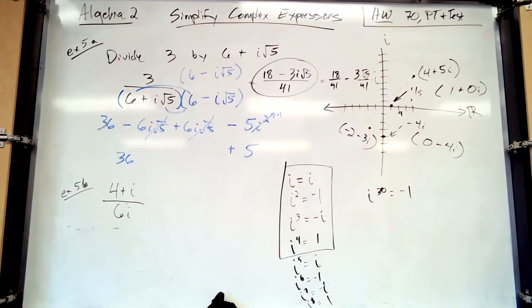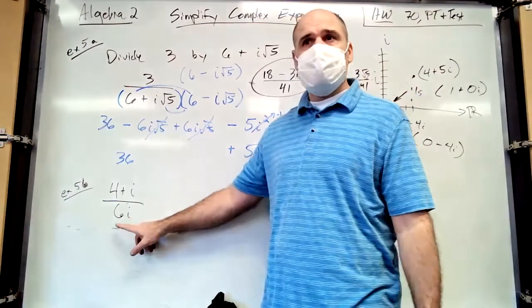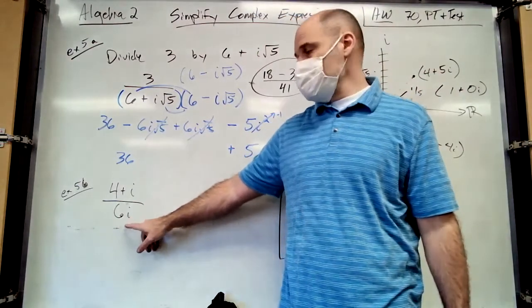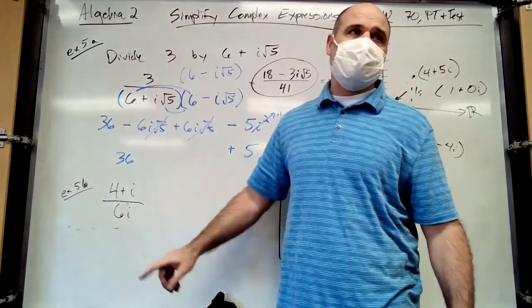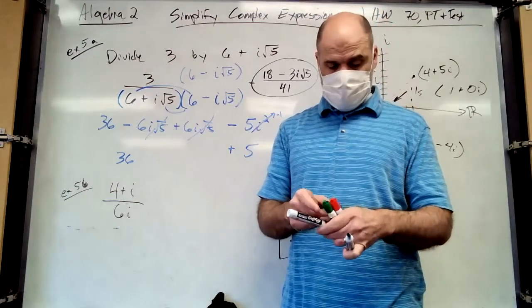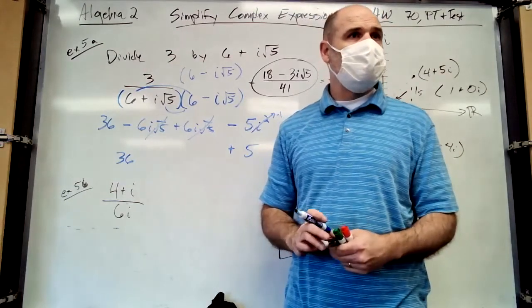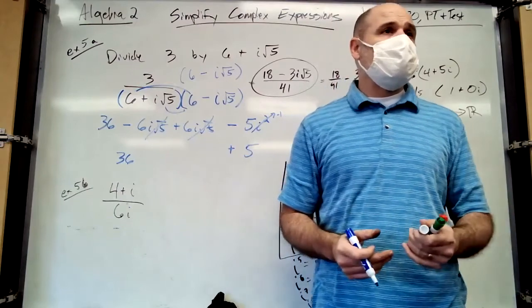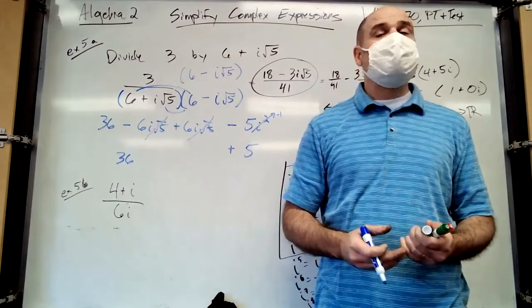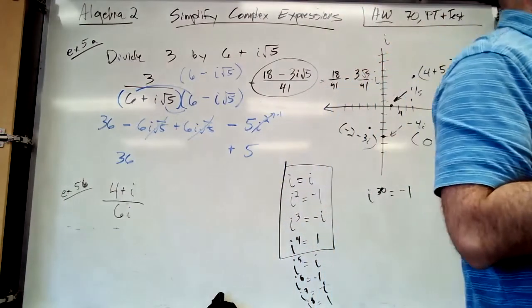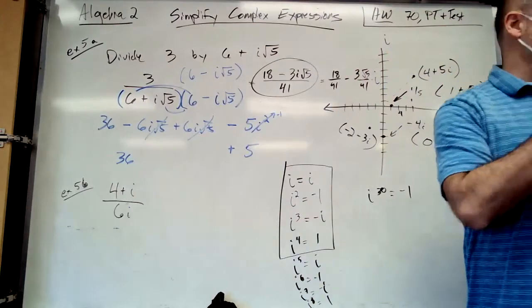Multiply by negative 6i. If you multiply by negative 6i, that would get rid of it, but it's overcomplicated because really the only thing breaking rules is the i, right? The 6 is fine. So how do you make that denominator real? You could multiply it by negative 6i. That's what Drew said. So you could do that. That would fix it, but overcomplicated.